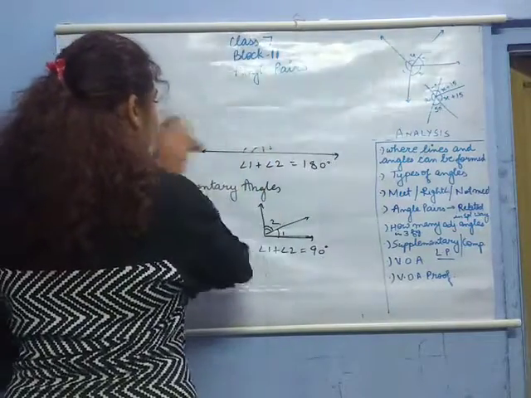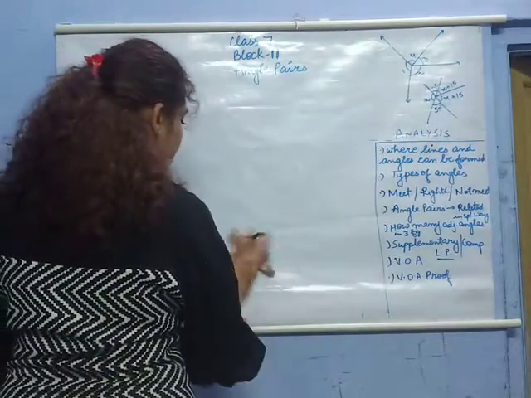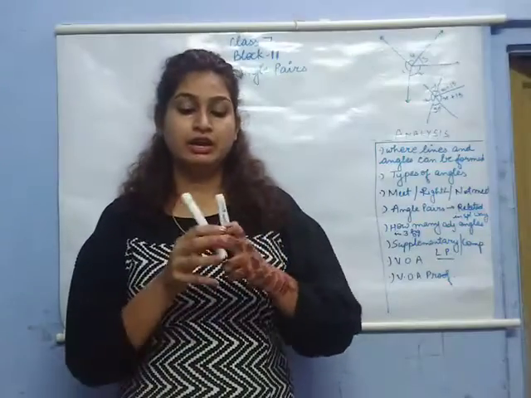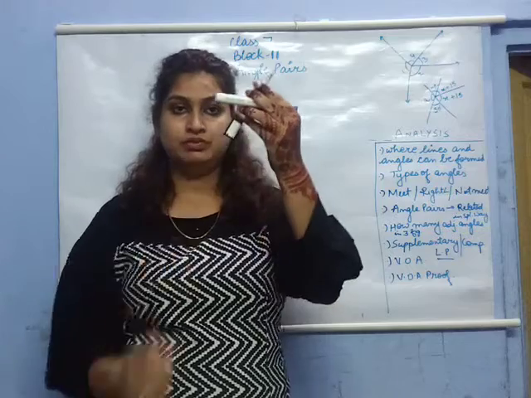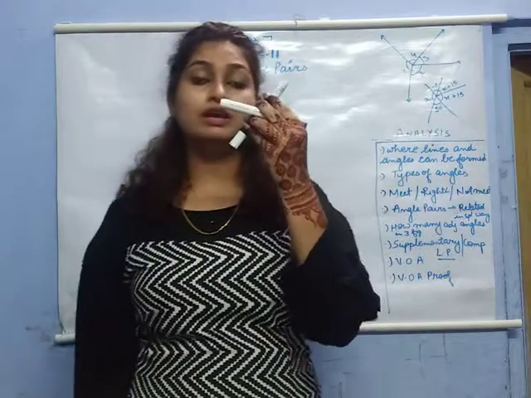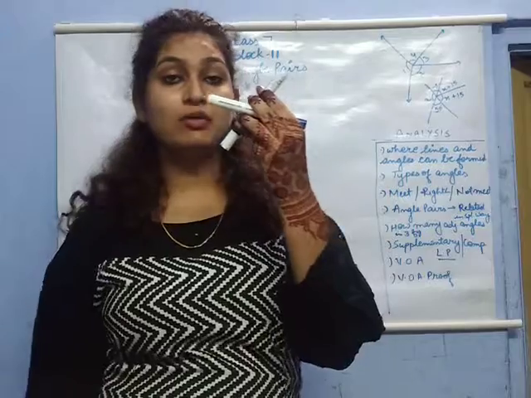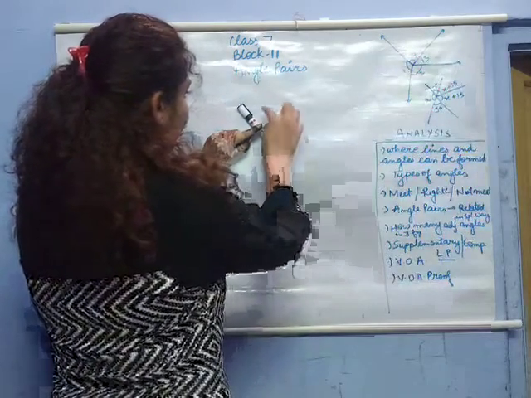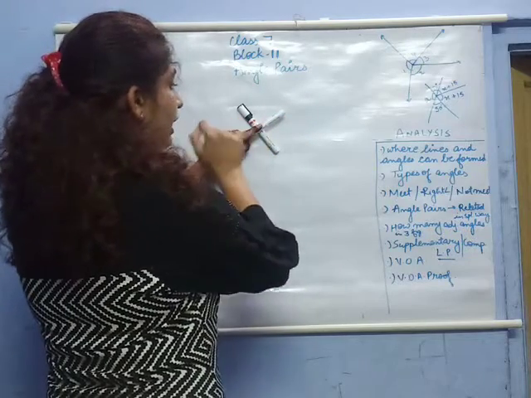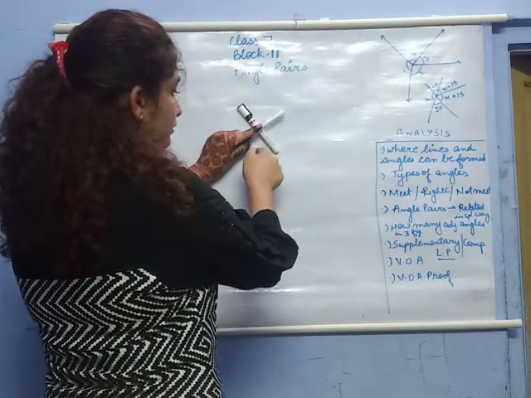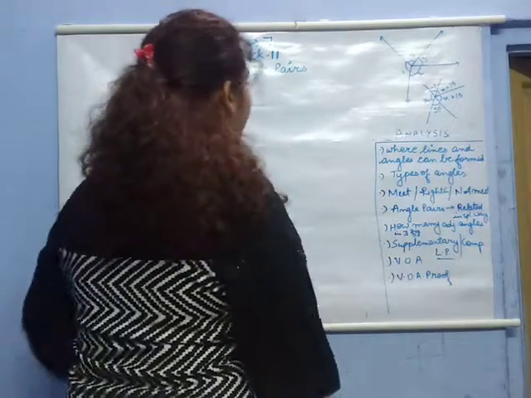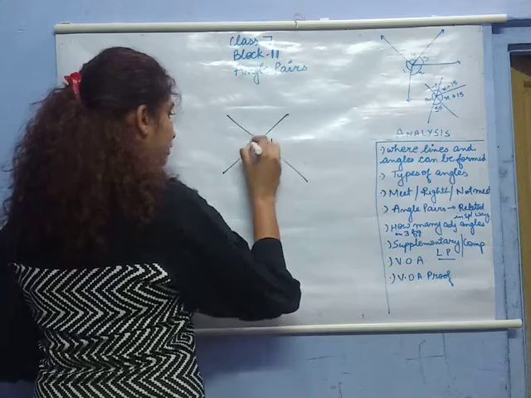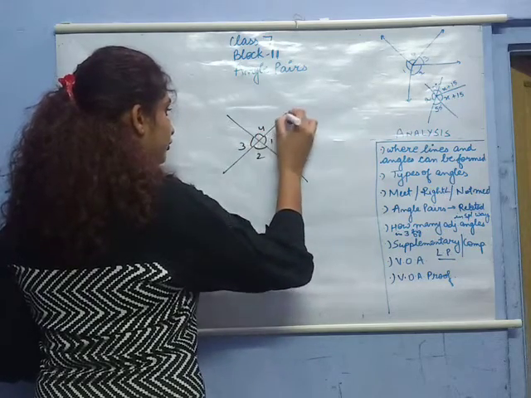Now, if I have these two markers with me, and I cross them like this, how many angles are they basically forming? If I paste it over here, they are forming 1, 2, 3 and 4 angles. This is one angle, this is the second angle, and so on for 3 and 4. So they are forming 4 angles. Suppose this is angle 1, angle 2, angle 3, angle 4.